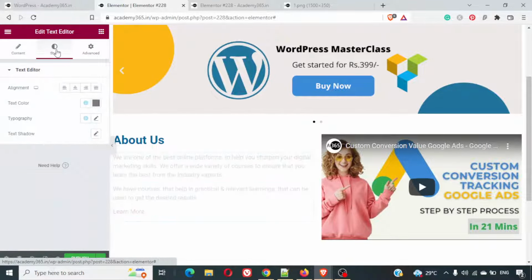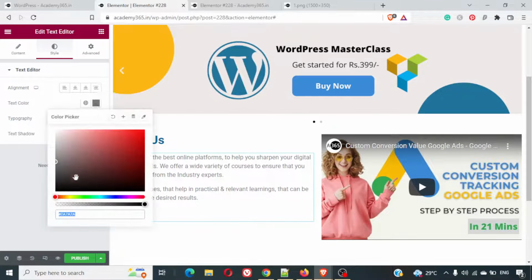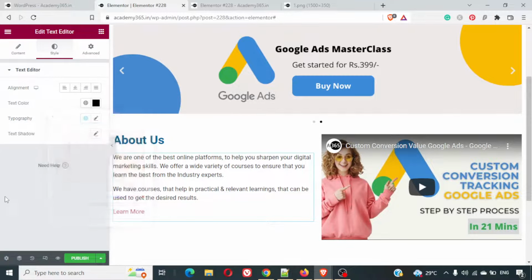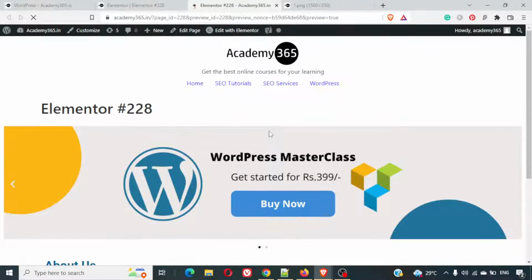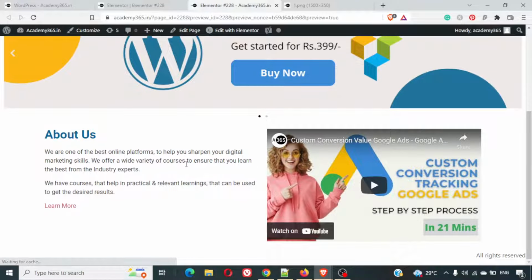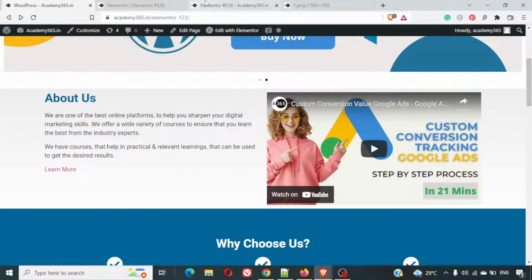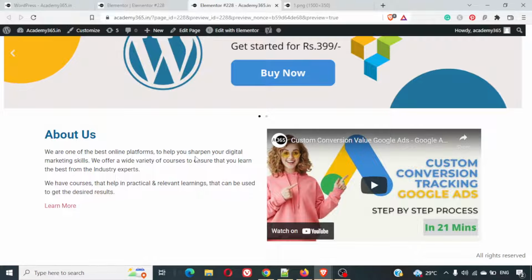And here again in the style, I can change the color of the text. I'll keep it black here. Okay, so that should be fine. If you just preview this page, okay, we've got the about us section replicated same as this one, and this looks good.